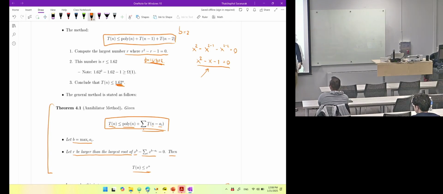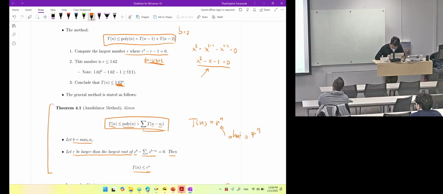Once you know it should be exponential, the only thing to ask yourself is, this should look like r to the n, and what is r?